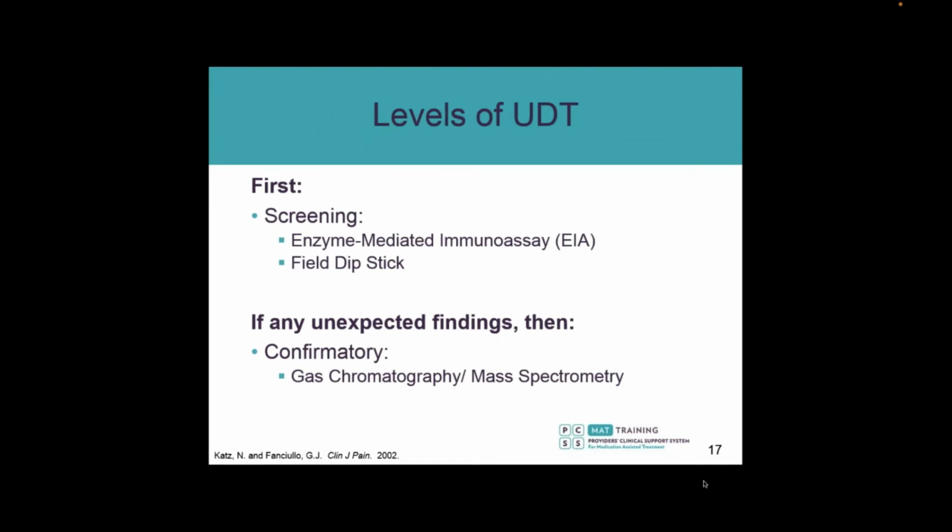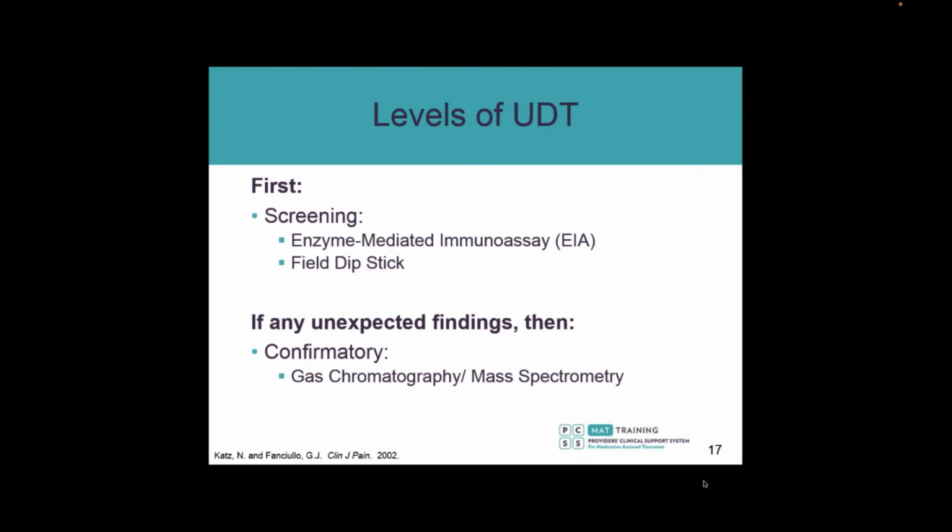So what's important to understand about levels of urine drug testing is there's a first level, a screening level, which is mainly based on immunologics, mainly an enzyme-mediated immunoassay. There's an antigen that's in the urine. It may be, say, a metabolite of cocaine, or it may actually be the opiate molecule. An antibody then reacts to that, and then that's amplified by a second antibody or fluorescent agent or something else, amplifying the signal. So anywhere there can be immunologic cross-reaction, you can get what's called a false positive.